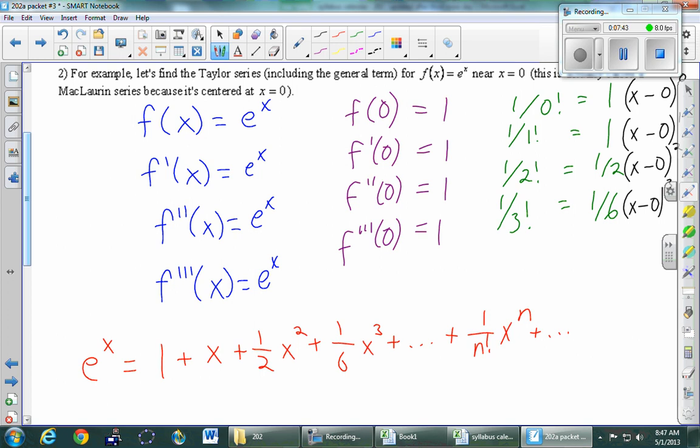And then at Joe's request, we can write this in sigma notation. It depends on the problem. On the project, I did ask you to write it in sigma notation, but it's my job to tell you what to do. Let's see. So then we just write that general term, 1 over n factorial x to the n. Where does n start? Yeah, it starts at 0 and then goes forever.